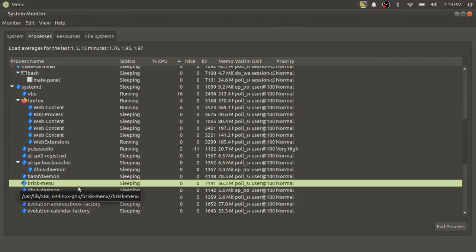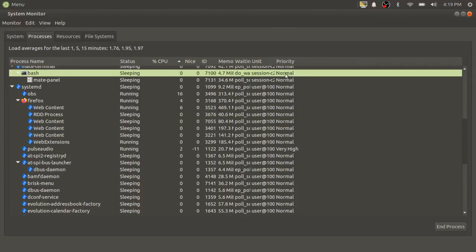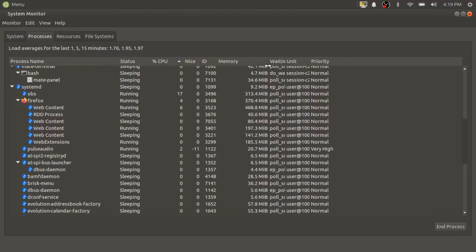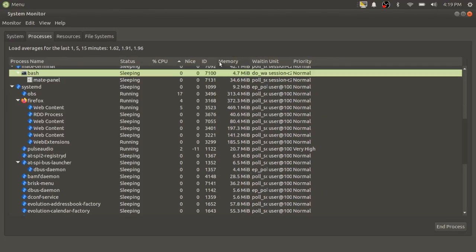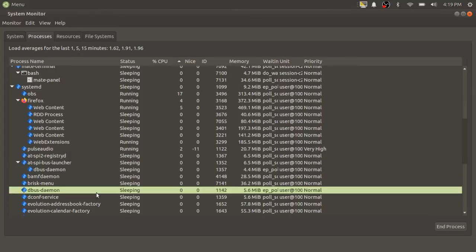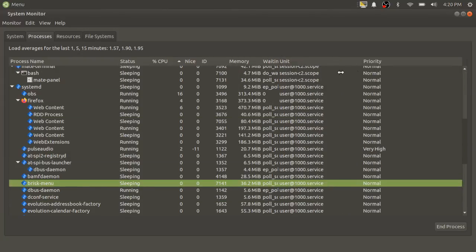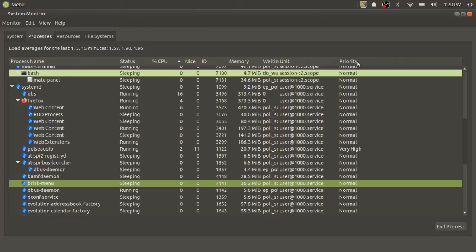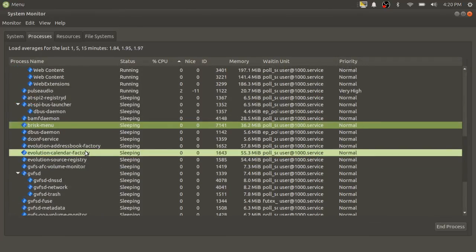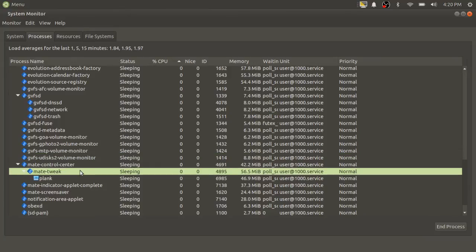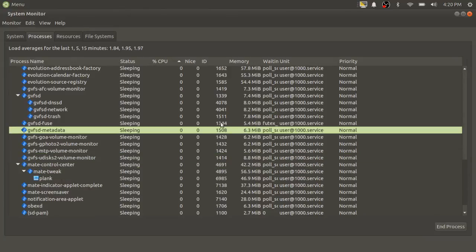Brisk is running. Yeah, I mean, I'm no expert, but I don't see anything that looks too strange.